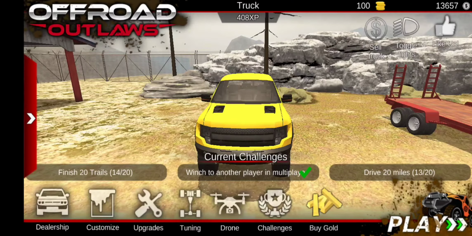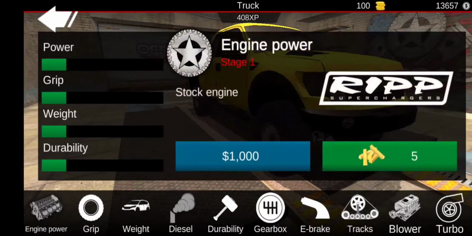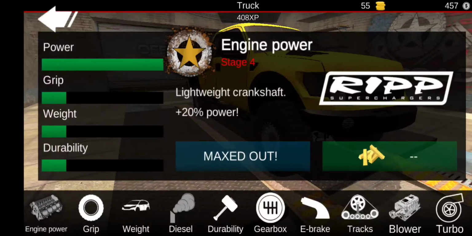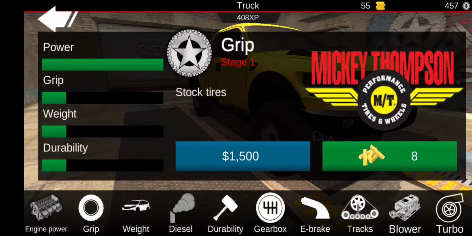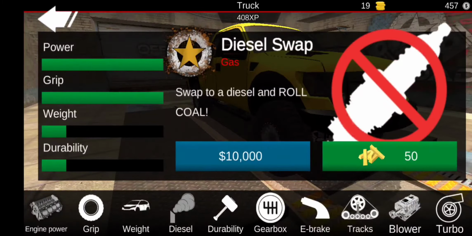Alright, did we go with upgrades, tuning, or customization first? Upgrades. Okay, we have a fully maxed out engine and 55 gold to go. And we're under $1,000 for our other one. Grip, all the way, because it's a tow rig. Do we diesel swap it? Oh, yeah. I can't diesel swap it just yet. Okay.